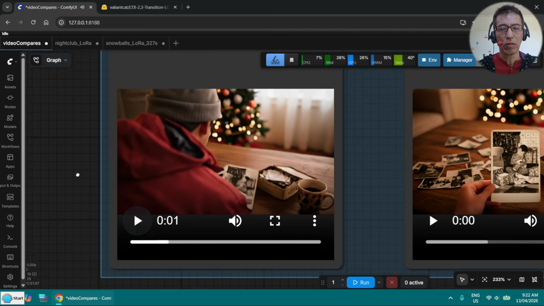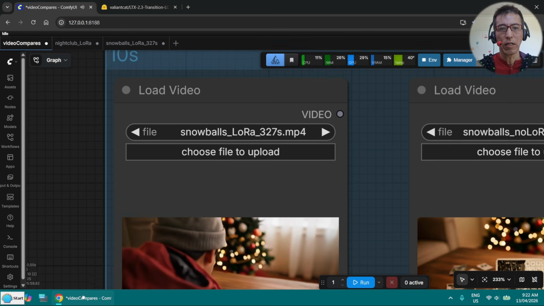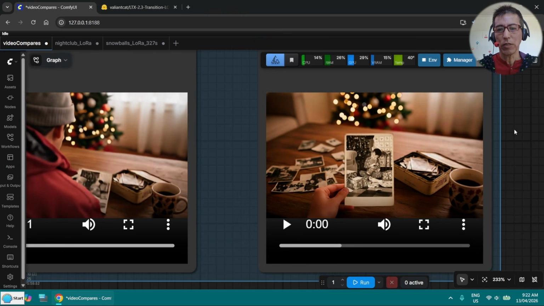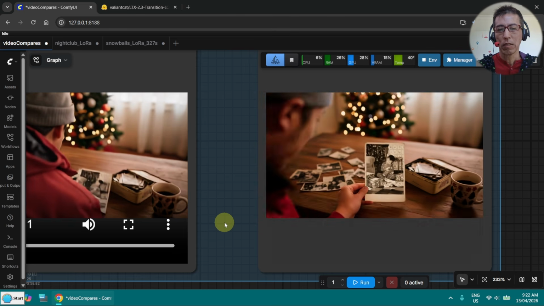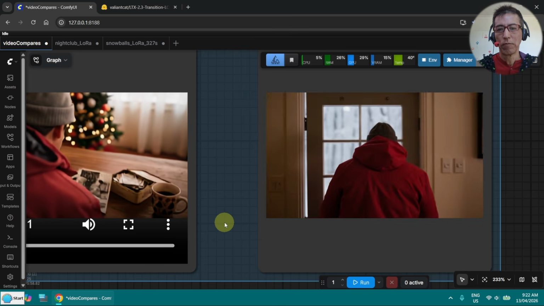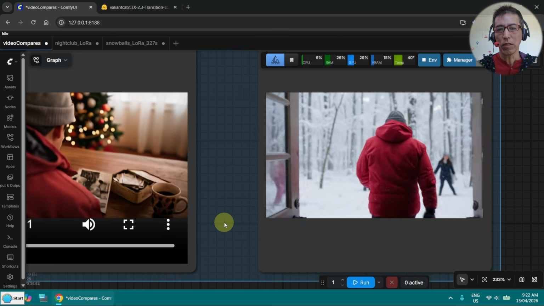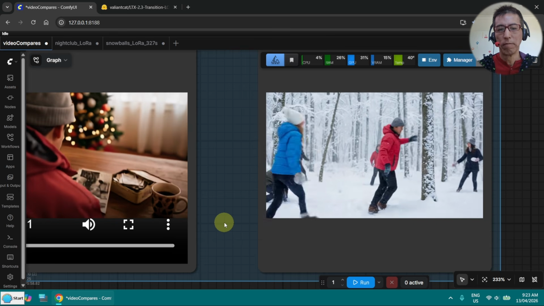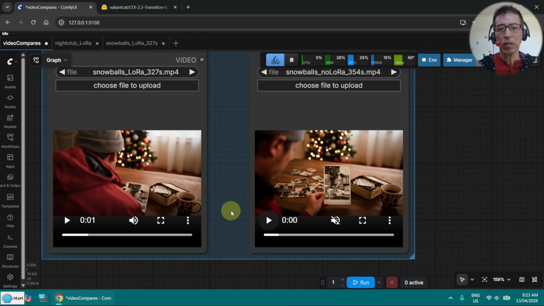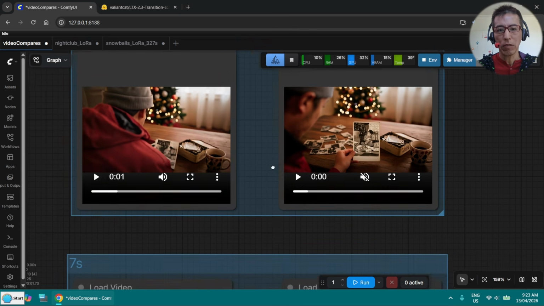Okay, that looks nice. And this one is 10 seconds long. Now let me try this without sound. This one is without LoRa. So it's also not bad. Then I think in this use case, even though the first and last frames are totally different, you can still run it without LoRa.